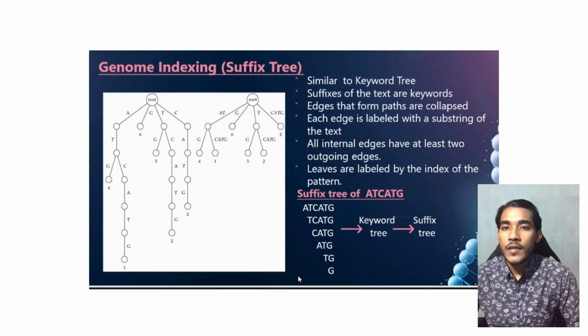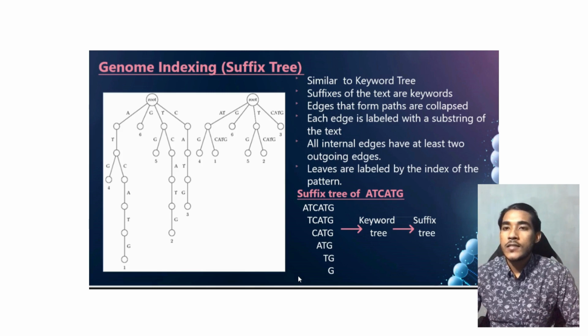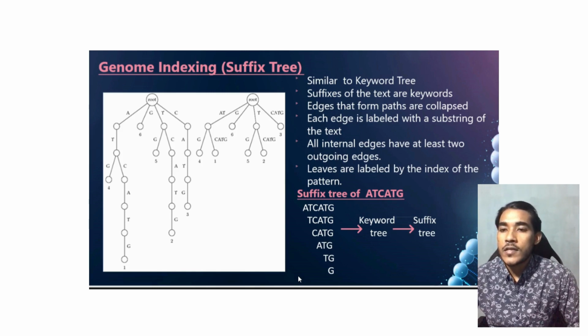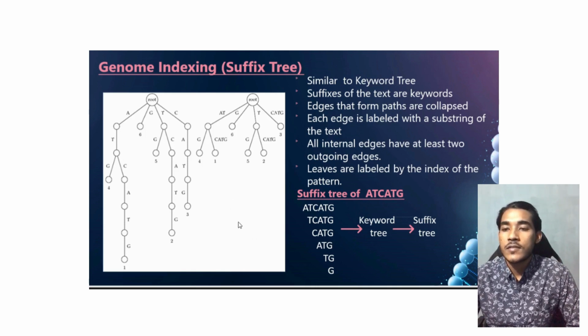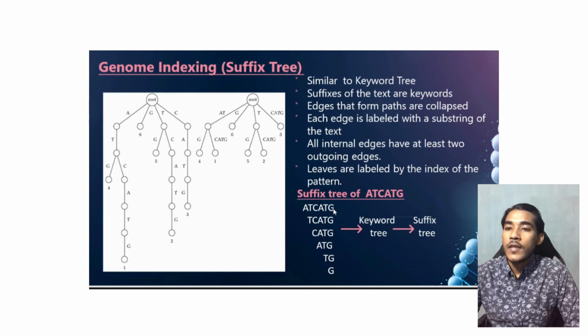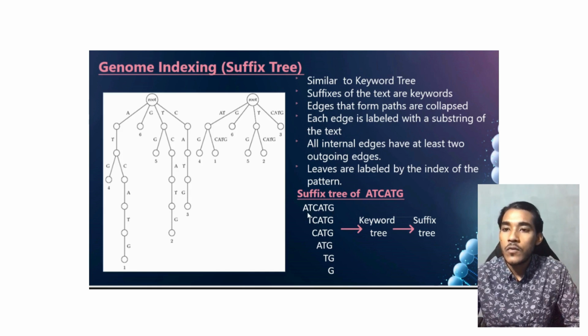Thank you. The keyword topic is done, it is time to discuss the suffix tree topic. In this topic, we will discuss the sequence and how we apply this into the tree basis. First of all, we have to get a sequence like ATC, ATG. Then we have to remove the first letter and make another sequence. We have to do this process until we get to the last one-letter keyword.